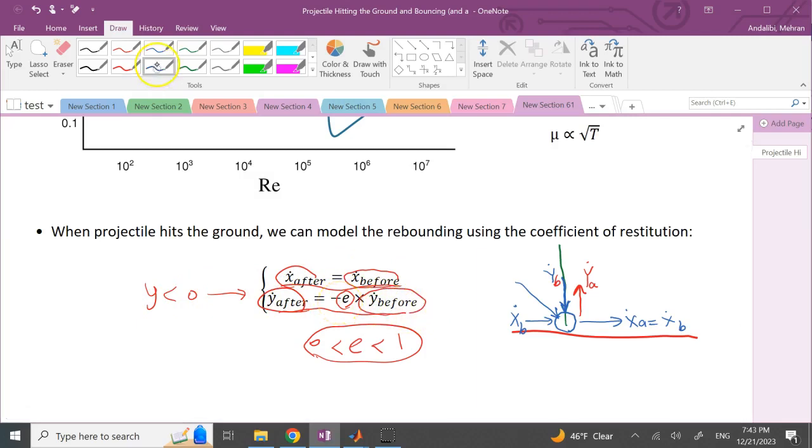Another thing you have to do is to update your launch position. This x0 and y0 at the launch position are going to be updated.